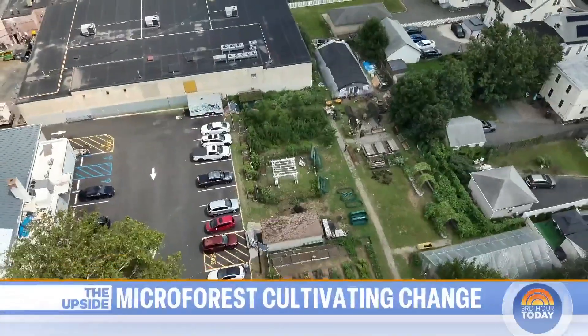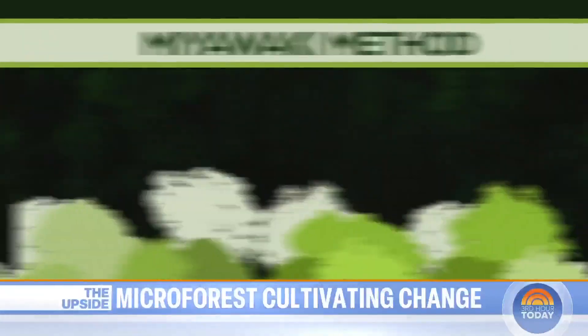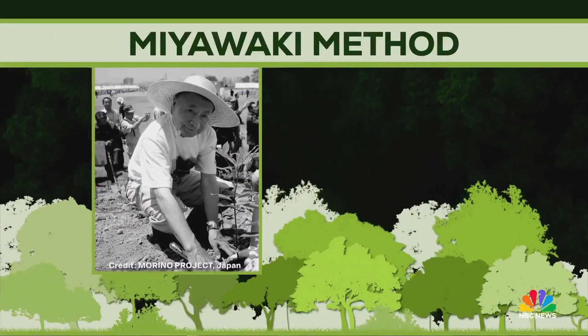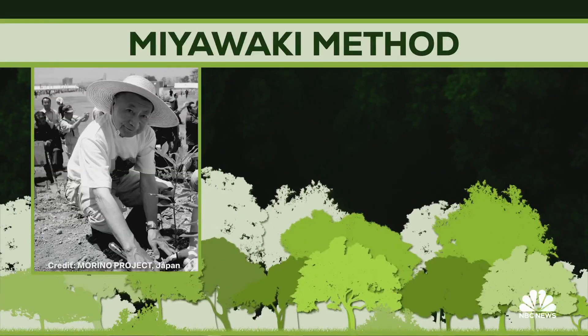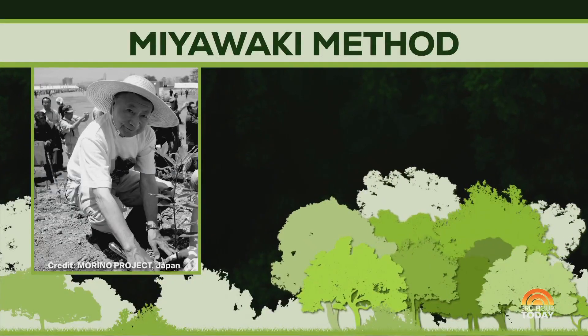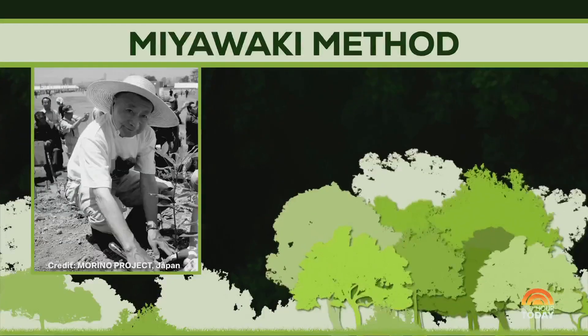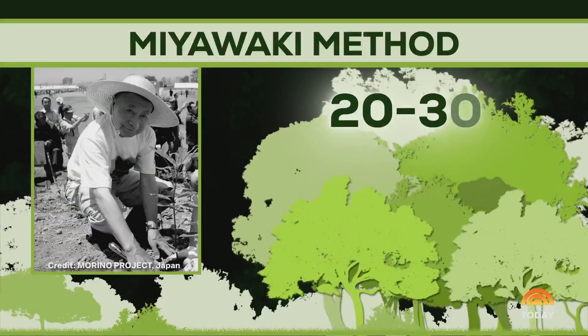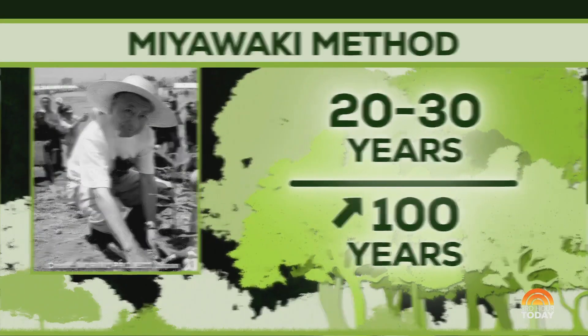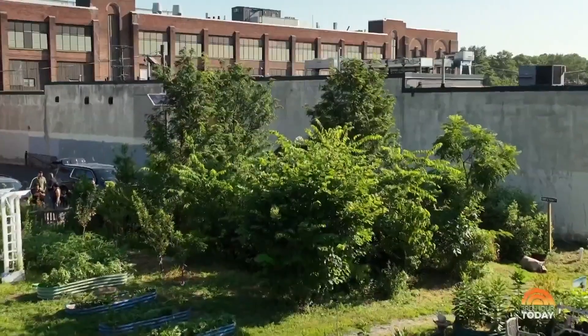When we first came and were like, we want to build a forest in the middle of a city, everybody was like, what are you talking about? That seemingly far-fetched idea was actually rooted in research. Now known as the Miyawaki Method, Japanese botanist Dr. Akira Miyawaki demonstrated how densely planting native trees on small degraded plots of land encourages them to compete for resources and thus grow more rapidly, reaching a fully mature, self-sustaining status within 20 to 30 years compared to what normally takes up to a century.